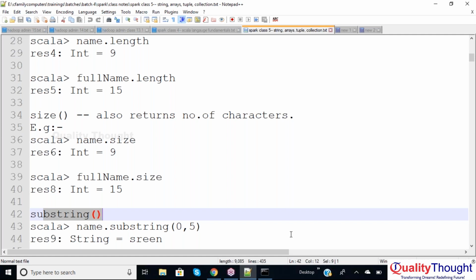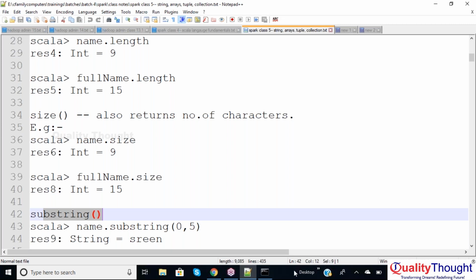So let me see, fullName.substring. I want start index 0, next 5 characters.